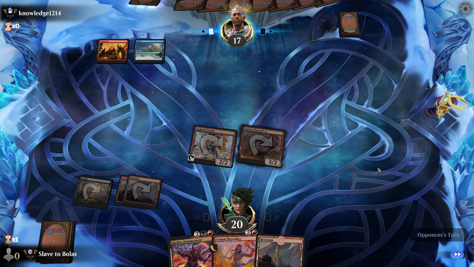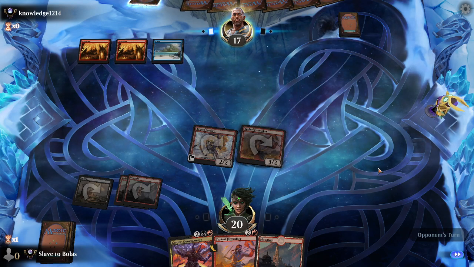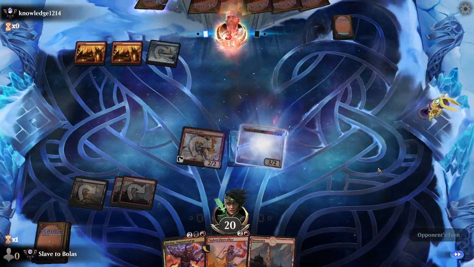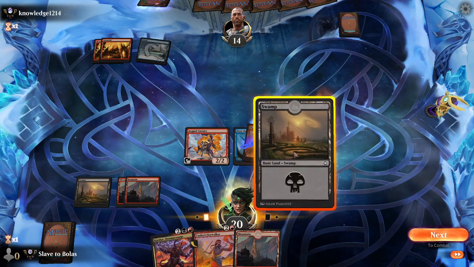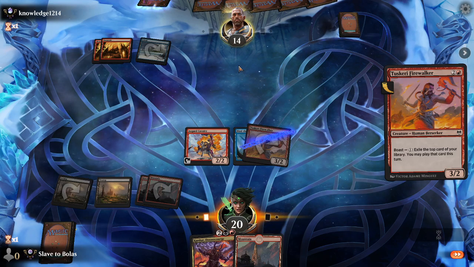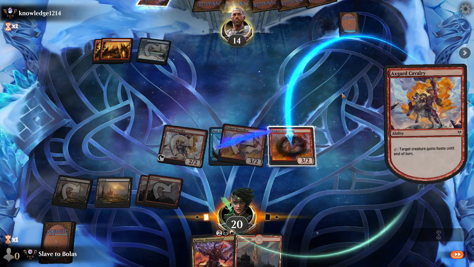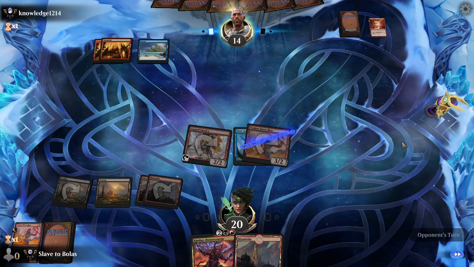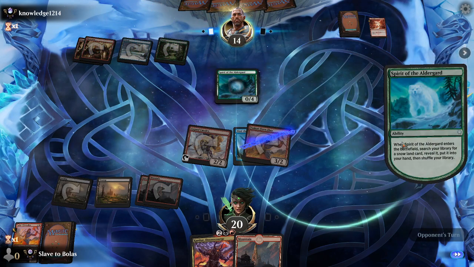Smack in for 3. Bind, sure thing. Demon Bolt? Yep. Alright. Opponent's definitely got the stuff. Spirit. An 0-4.